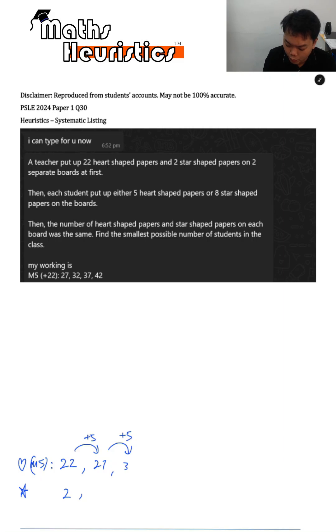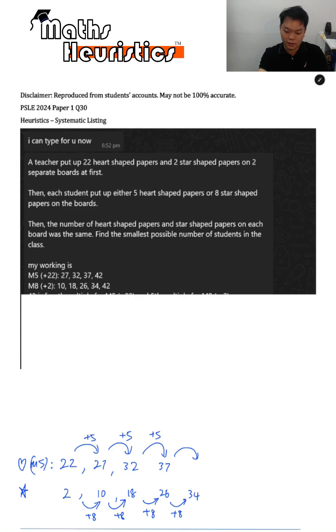Plus 8 to give you 10, plus 8 to give you 18, plus 8 to give you 26, plus 8 to give you 34. So you do some trial and error first. It's a combination of both. So that's what he did. He listed out until he got to 42.